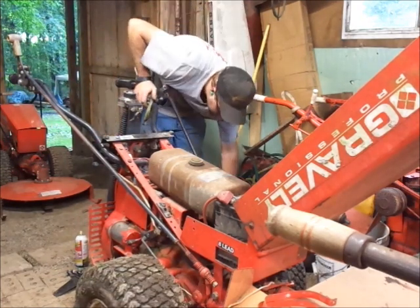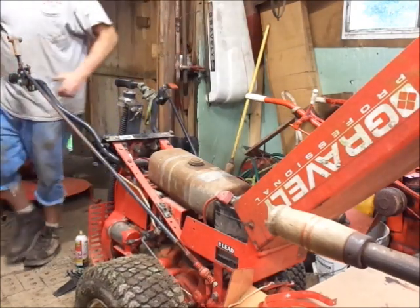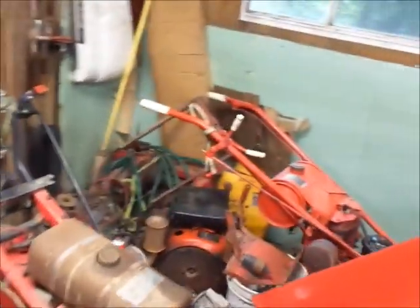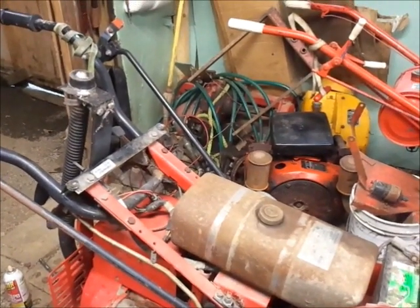Yeah. I better quit while I'm ahead. I'm going to end up catching this thing on fire. Alright, I'm going to have to pull the cylinder head off of this thing and see what's going on. The saga continues with this one.